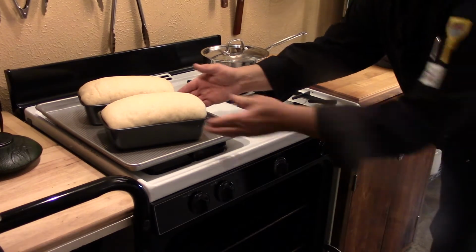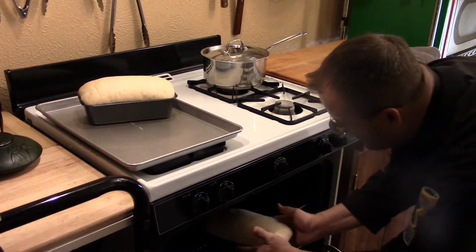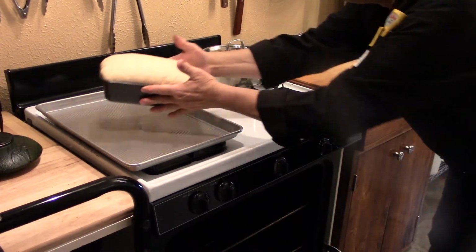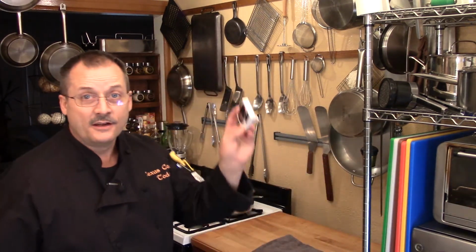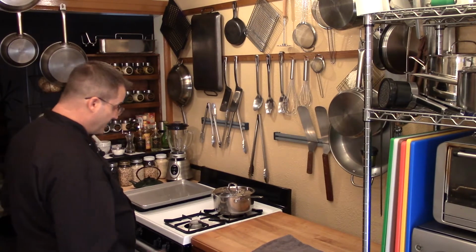So in the oven they go. Here we are. There we go guys, it's in the oven. 375 degrees. That should take about 35 to 45 minutes, okay? Okay, so there we have it. My timer is set up. I'm just waiting for it to cook.